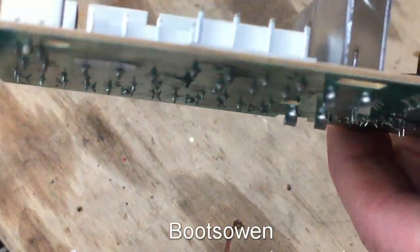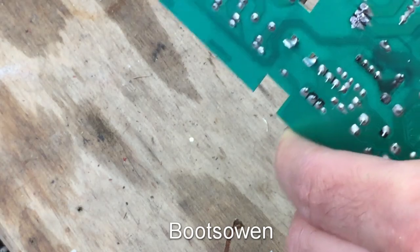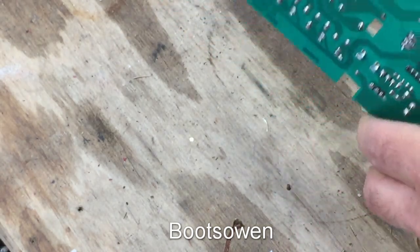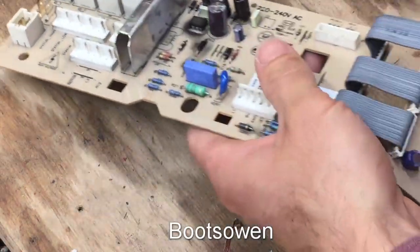There's a lot of heat in the heat sink behind it. It's not bad. I've got a needle nose here, I'm just going to try and wiggle it out. Two out of three are out. There we go. That's it out.